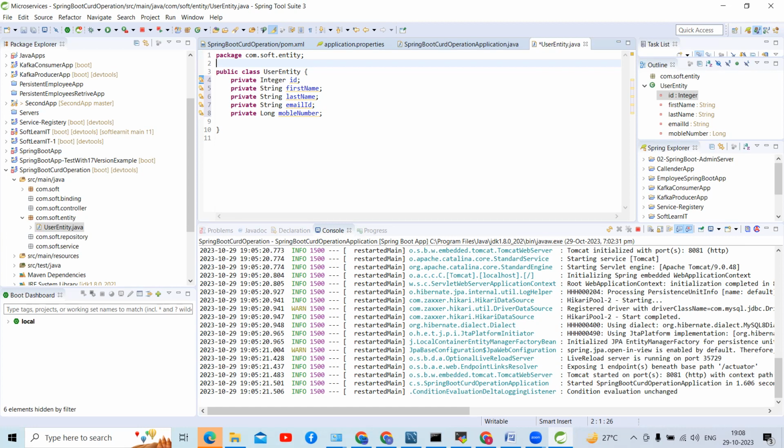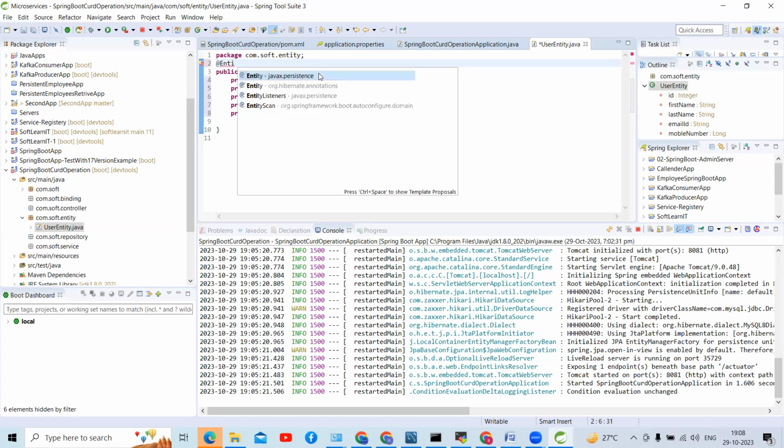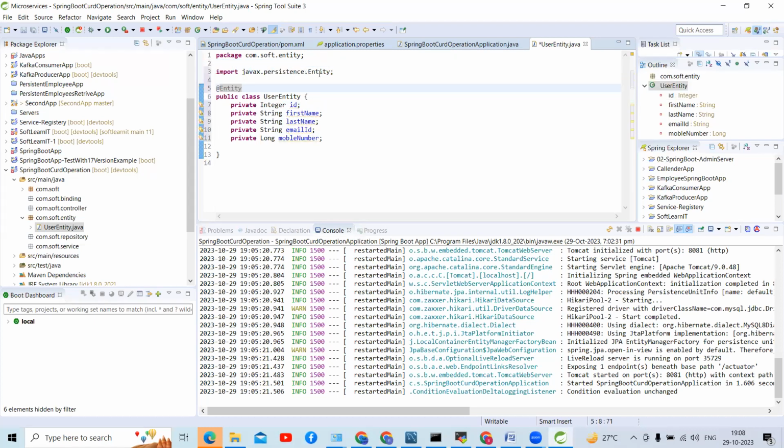So we can say which annotations we use in the entity class. Please concentrate here. I'm going to use @Entity, @Entity. It makes our class an entity class. So for that purpose, I'm going to use @Entity, and I'm going to use @Table.